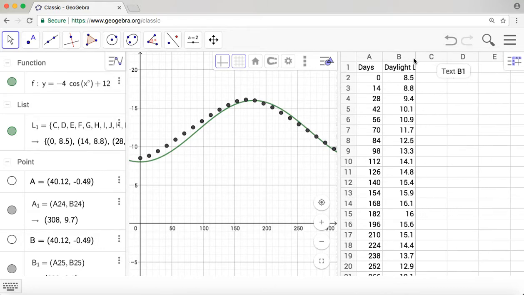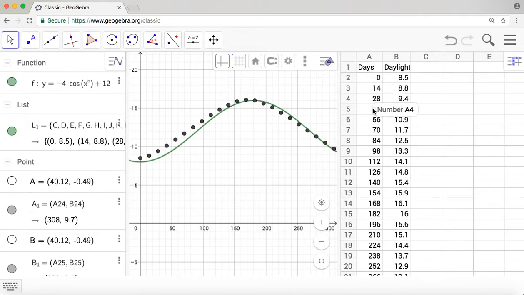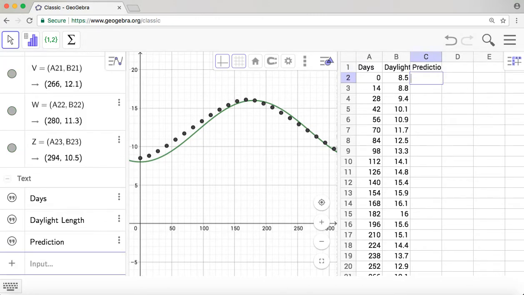I'm going to make this a little narrower. This was the X variable, our number of days starting from a certain date, and this is the daylight length in hours. So I would like to enter here on this column the prediction by our function. So in this cell I will actually put what will be the calculated value that our function has if the X value is 0.